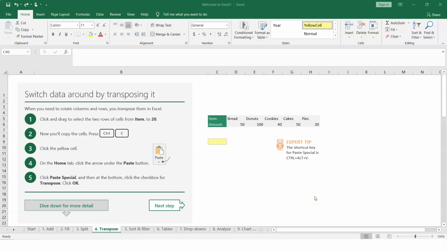How about using the transpose option? Now, you might have heard of situations where you would want to switch or turn your rows into columns and your columns into rows, and that's where transposing comes into the picture. It might be useful when you have your data in your X and Y axis, or as I would say in rows and columns, and you would want to switch your rows to become the columns and columns to become your rows.